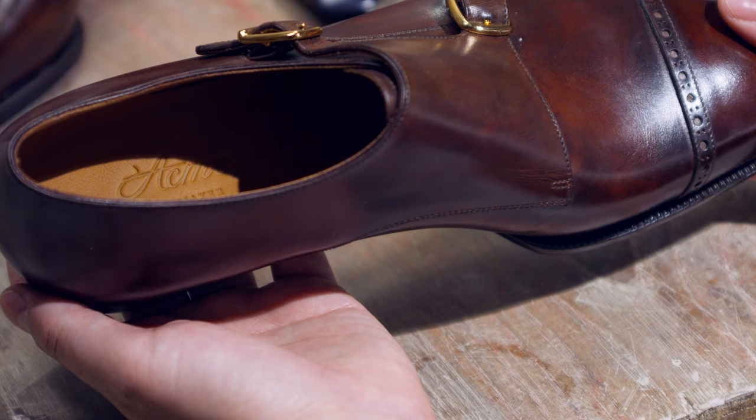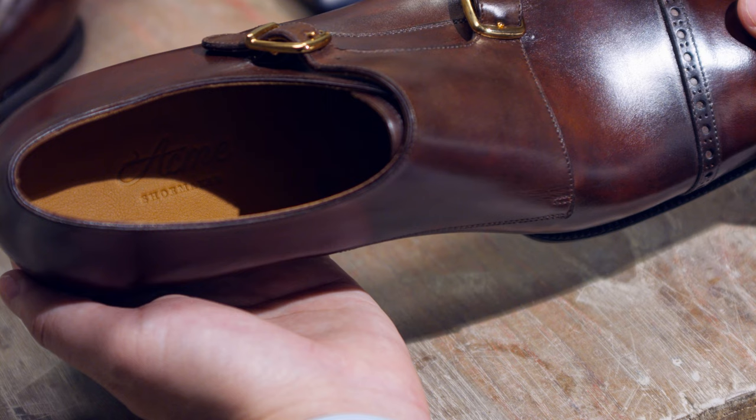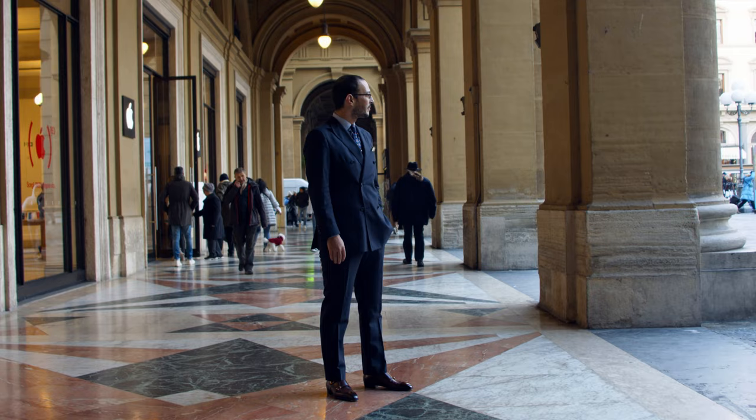Here you can take a look at the high-quality interior with a natural-color lining, and I really like this shot where the logo and insole fade in and out. And that was the close-up — I really hope you enjoyed it. I did try some new things, so let me know if you liked them. I thought this kind of presentation is the only way to do justice to the shoes, because they're truly phenomenal.